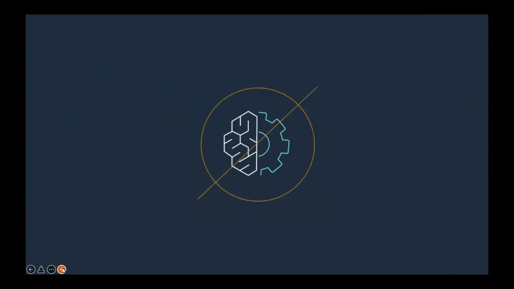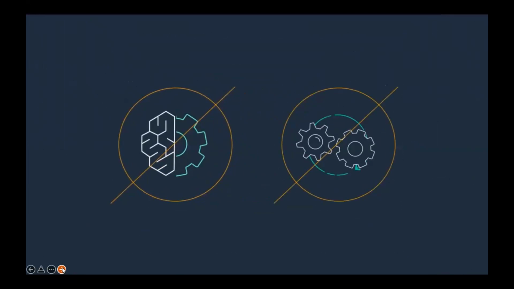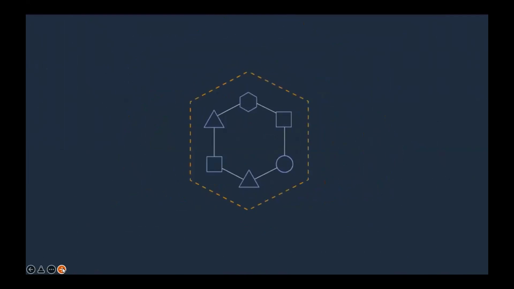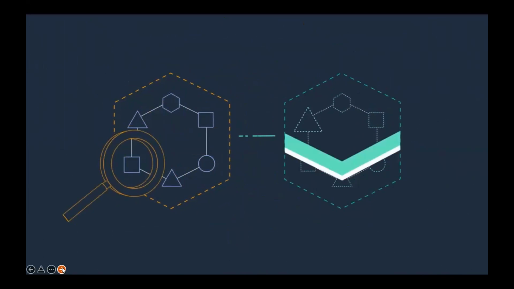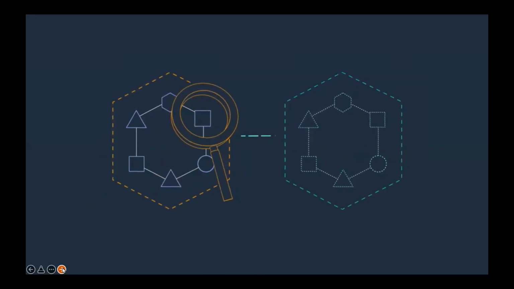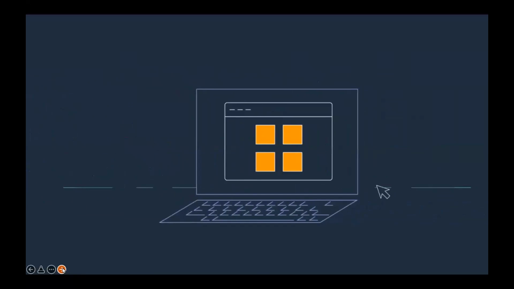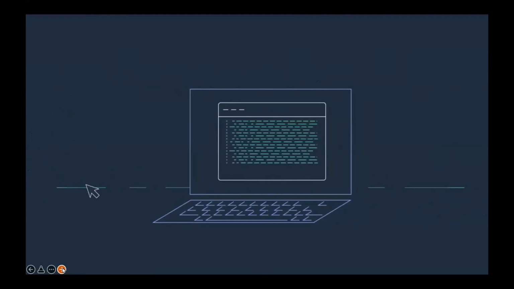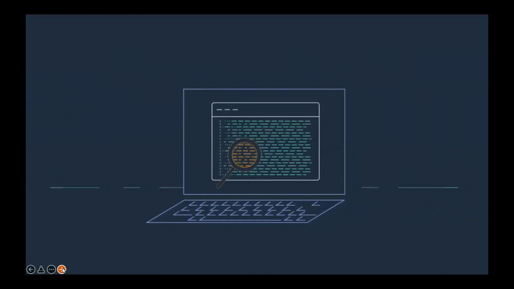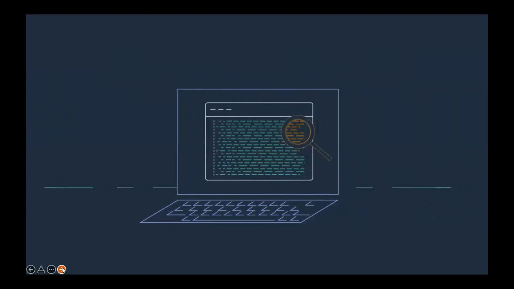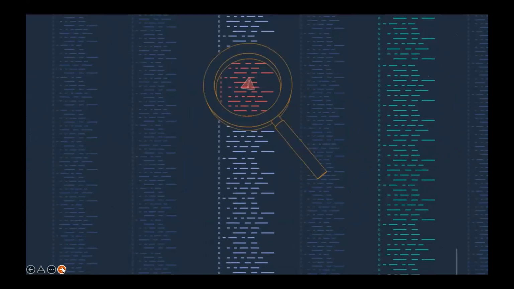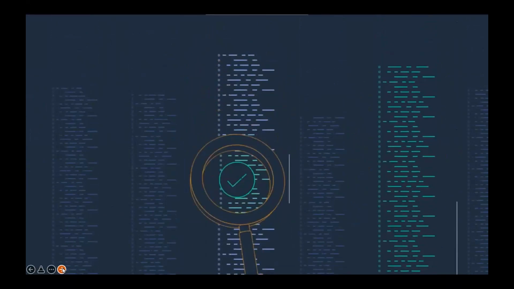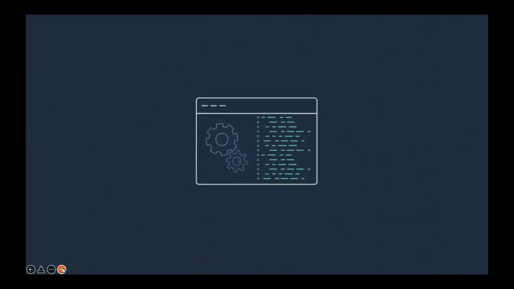Best of all, DevOps Guru requires no previous machine learning or DevOps experience. It automatically analyzes data from your existing AWS account and adapts to evolving system architecture, so you don't have to worry about manual updates. With just a few simple clicks in the AWS Management Console, DevOps Guru can begin analyzing your application activity. Don't waste another moment manually digging through data. Detect and solve problems with Amazon DevOps Guru and keep your applications running smoothly.